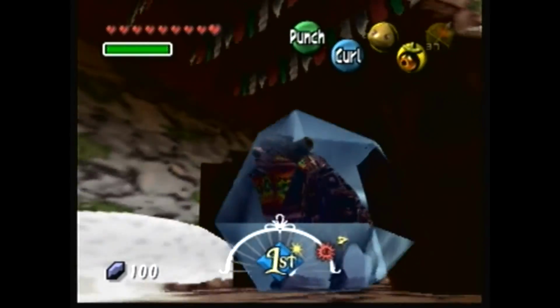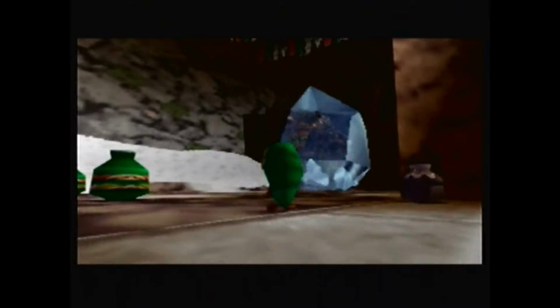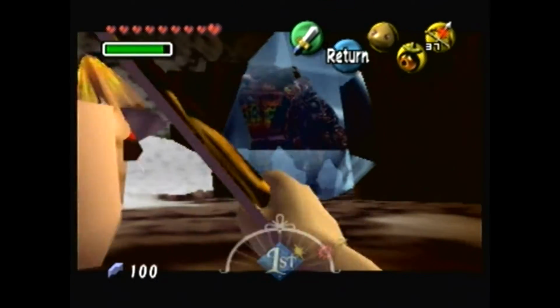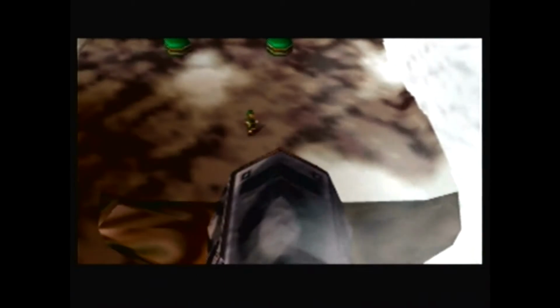Anyways, and here's the boss. Frozen in ice. We could leave it alone, but we can't get out unless we kill him, so shoot a fire arrow at him, and we get this cool visual effect. Gotta love the blur effects in this game.